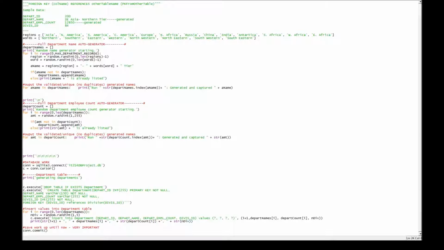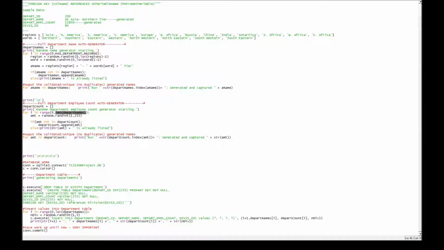In that case, if I were to say 0 to the max department records here, that could cause trouble, because if I have 10 here and 12 here, there's two that aren't going to be linked to a department name, right? So that can be a really important difference. And in databases, if something is not linked, that's like saying there's a null value. And if I don't want null values, I need to make sure everything is unique or at least linked.